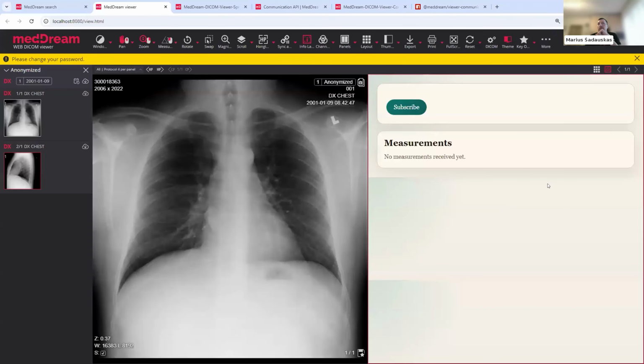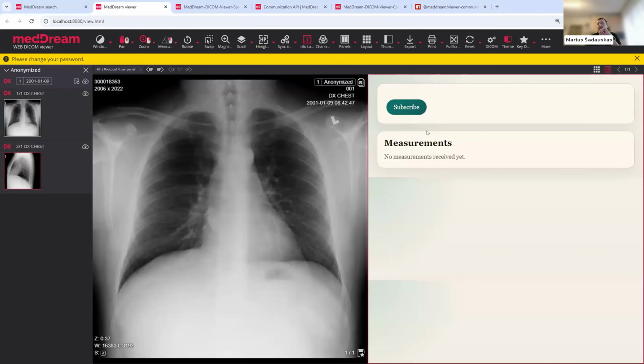So the first demo. In each demo I'm presenting, the left part is your system. This is your web application, and on the right side is the MedDream Viewer.